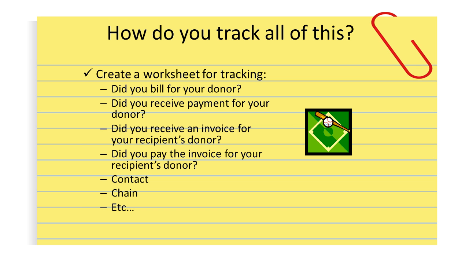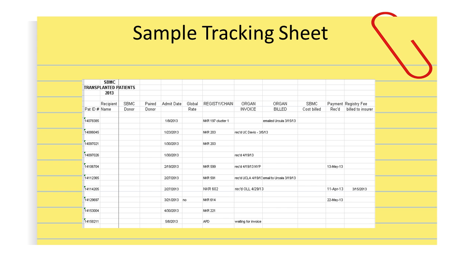So these are all the things that you want to be able to track, because as you do more and more, when you're doing one, it's easy, but as you continue to do more, you want to have a very organized and cohesive process so that you can follow through. So here's just an example of one of our tracking sheets where we have the patient's information.